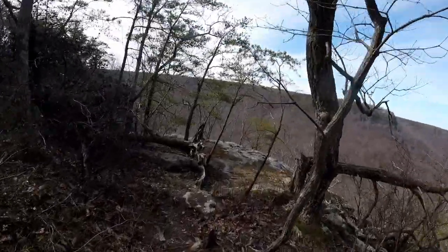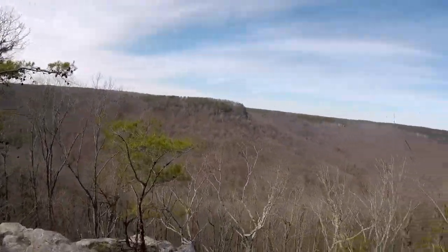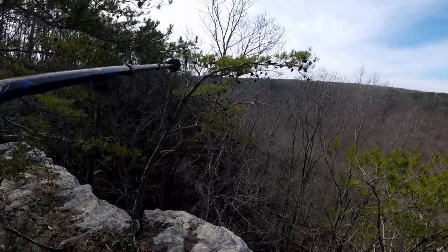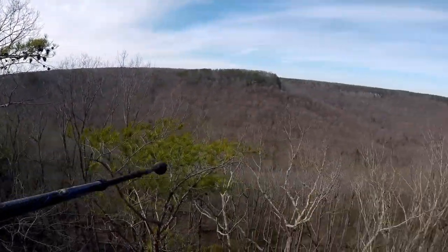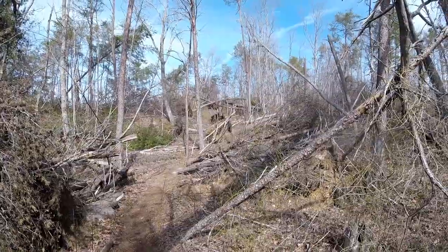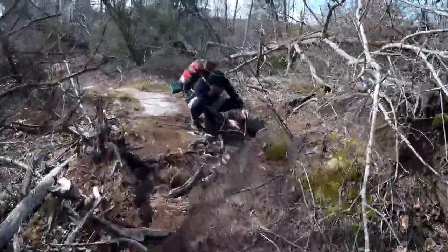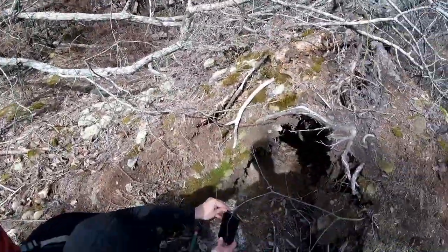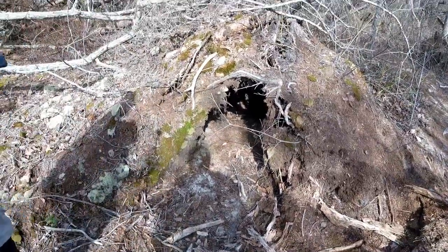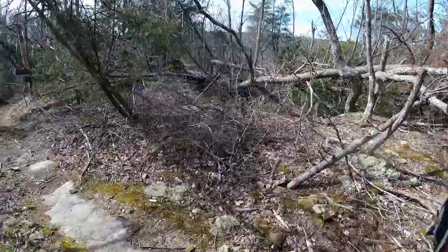This one looks like it's going to be pretty stellar. We still got to go to the very back of the gorge over there. A couple years ago there was a bad storm that came through here and tore stuff up, and this is kind of what it looks like on the Collins East Side. There's a full-on buried shelter under this tree — and that's a blaze tree too. This area just got demolished.